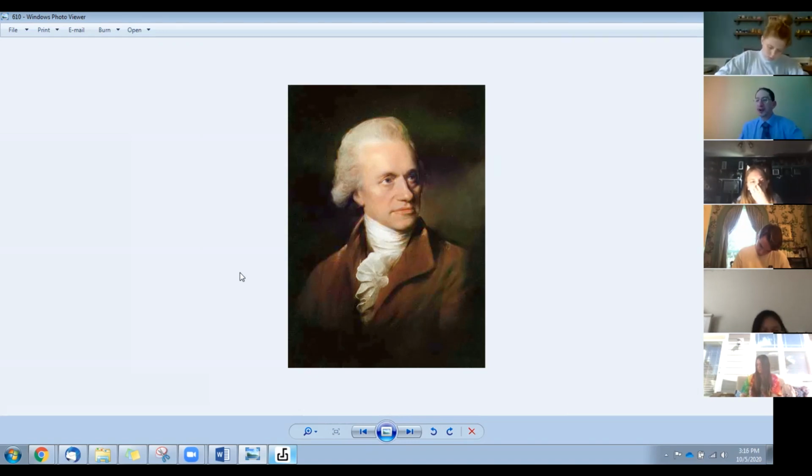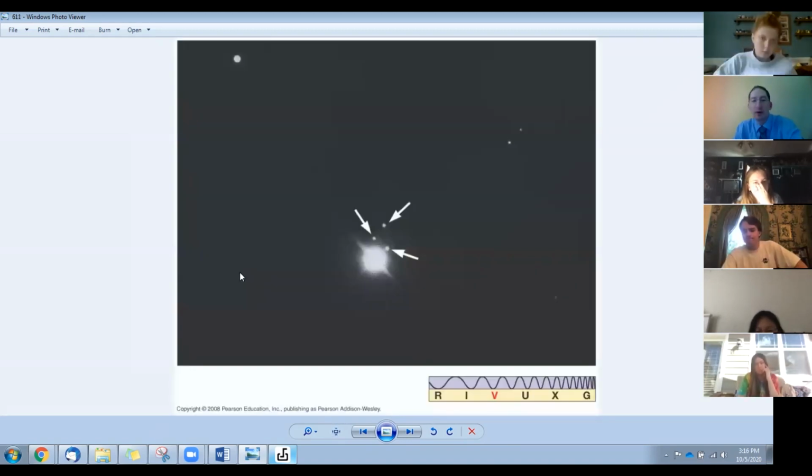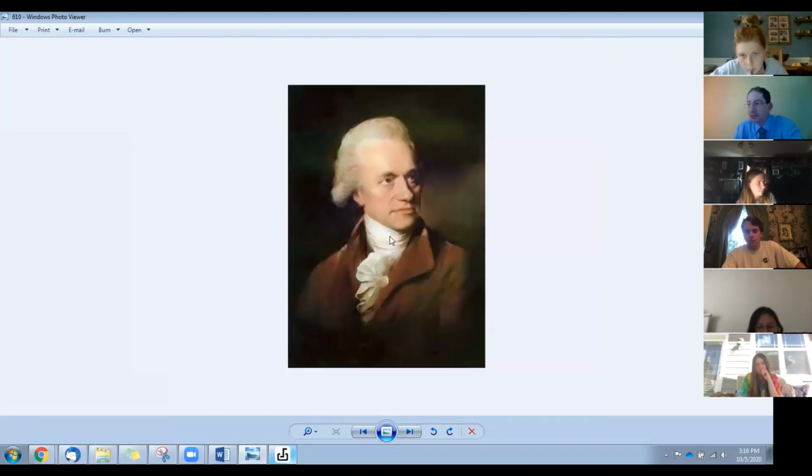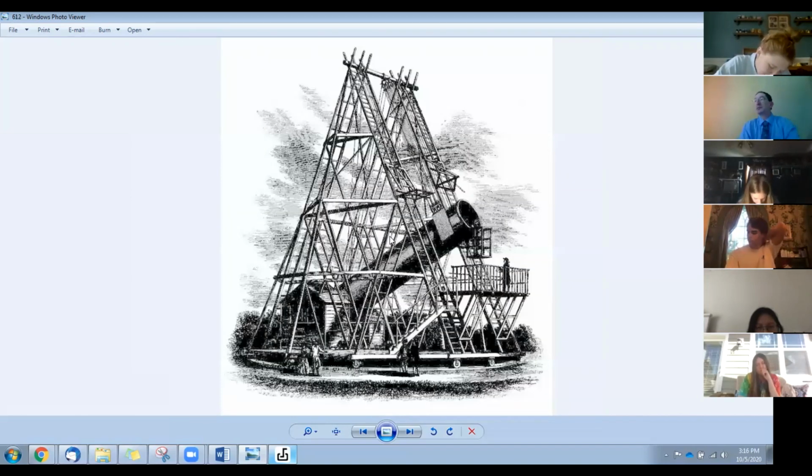So as I go through this history, I'm also going to show you the biggest telescope of the day. Here's just a modern day picture of Uranus. If you're in the lab course, you took a picture like this and you saw some medium-sized moons. Now, Herschel discovered Uranus using a small telescope. You don't need a big telescope, but because of his discovery, he was able to build a big telescope. And this is called the 40-foot. I think it's the only telescope named for the length of the tube. Most telescopes are named for the size of the mirror or lens.